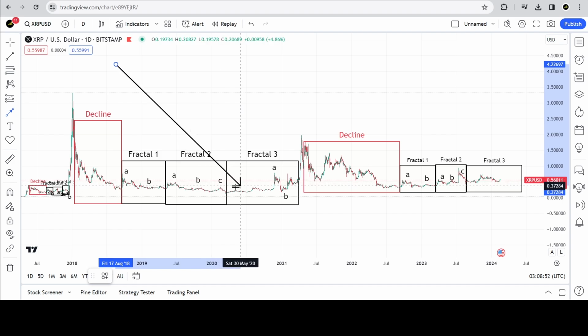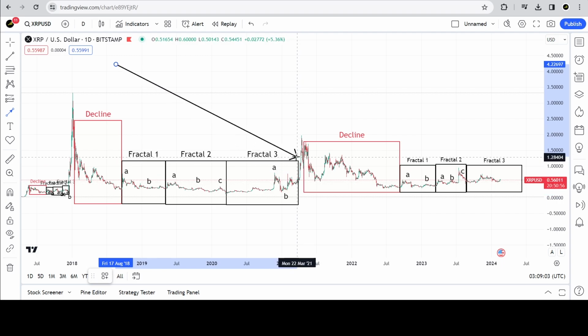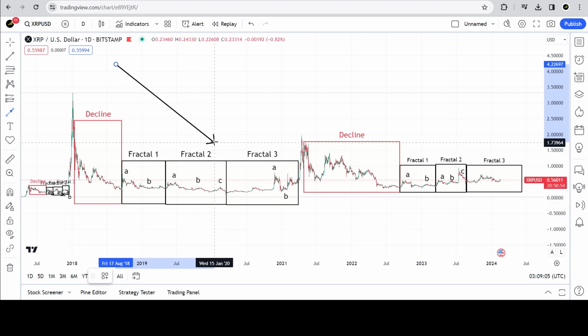In fractal 3, it essentially, like I said, goes up to a peak, part A, it then crashes, part B, and then it does that recovery with the correction right here before going into the bull run. This idea, this structure has played out over and over again on the XRP chart every single time it materializes. It looks unique, but the same ideas are there.